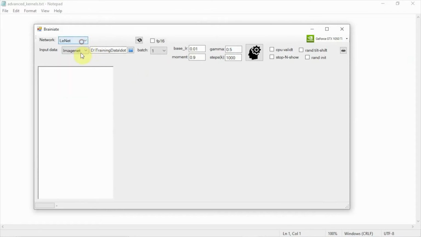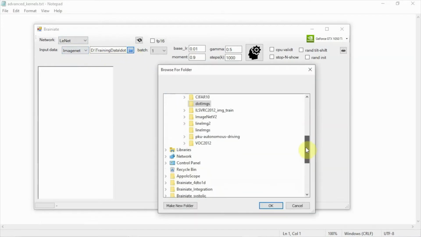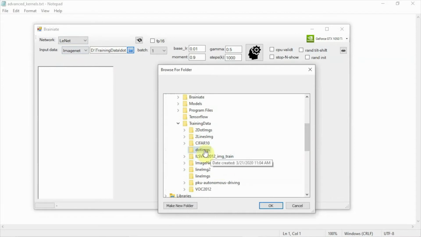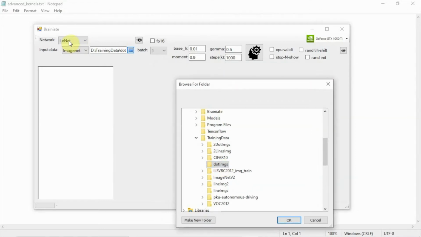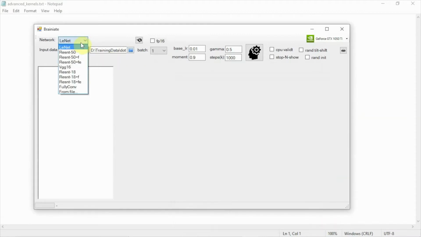Okay, so this time, instead of giving it directly the MNIST data, I've auto-generated some other example data. It's just a bunch of dots. For each image, there's one dot on the screen in a 32 by 32 image, and the training data is basically the X and Y coordinates of that dot, so we want the network to start to learn that it has to identify the position of the dot on the screen.